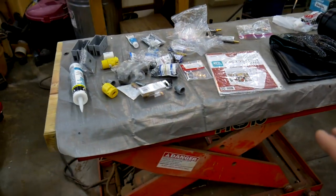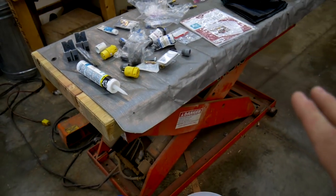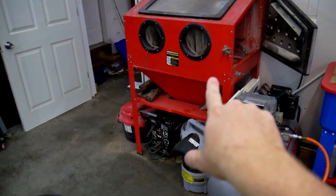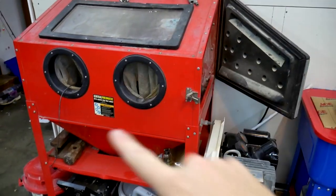So I'm going to go through each one of these step by step. I'm probably not going to talk too much about them, because like I said, if you want detailed instructions on any of these upgrades, you can find them easily on YouTube. So step one is I'm going to partially take apart this sandblaster so I can get in there and caulk all the joints.